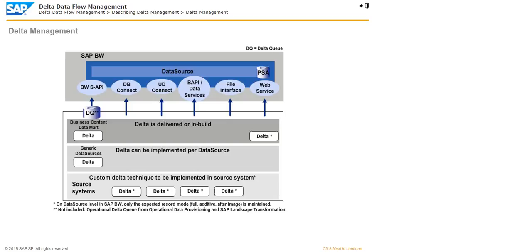This is not a delta request as such and is therefore dealt with in the concluding lesson, Additional Features of Delta Data Acquisition. The following list provides additional notes on several source systems, details of which can be found in the respective units of this course. SAP BW Source System. The Delta Q is not used to transfer data between SAP BW systems if data mart scenarios are used. To implement generic data sources capable of providing delta figures on the SAP BW system, use the Delta Q for the corresponding SAP BW source system.